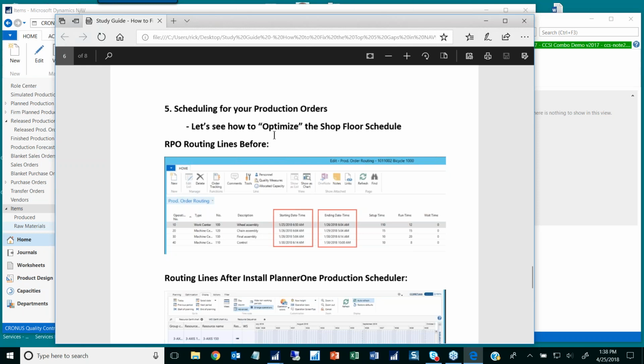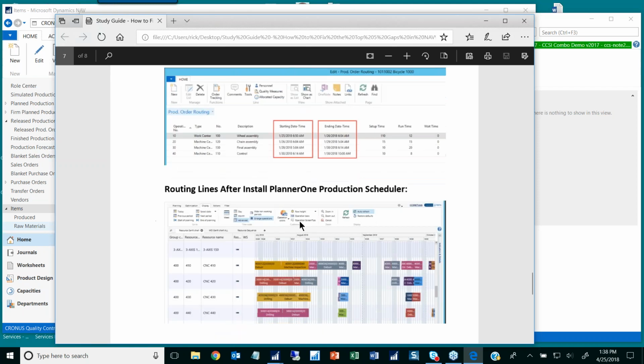There was no way to optimize the shop floor and organize the operations in such a way that you could really expedite delivery of the products to your customers. So I'm going to show you the before screen, and then I'll show you what it looks like when you have a fully embedded and operational scheduling solution. And we recommend Planner 1.